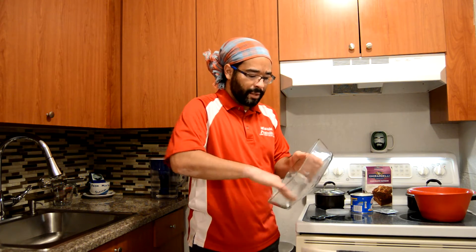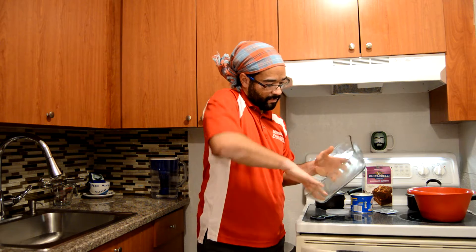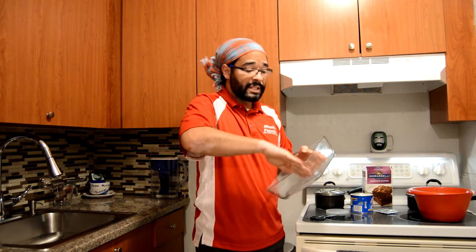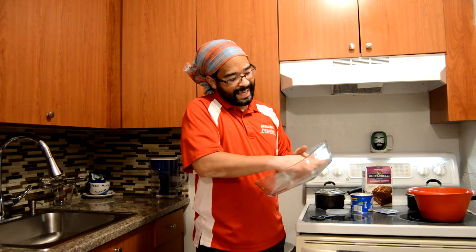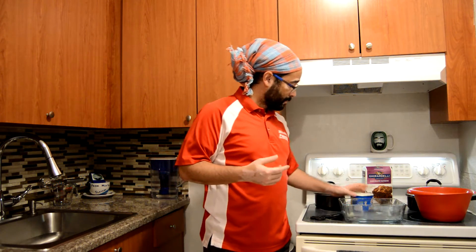Grab a bit of Crisco into your pan and just go ahead and grease. This is my glass pan, so there's no non-stick thing, so you have to make sure you grease it good. You don't want too much grease, but you have to put enough grease to make sure it won't stick. And you know why your oven smells up too — because this thing will burn off. Alright, that looks like I greased it good — not too much, just lightly. But make sure every single piece has some grease, because if not it'll stick and be hard to clean. Let me wash this grease off my hand.